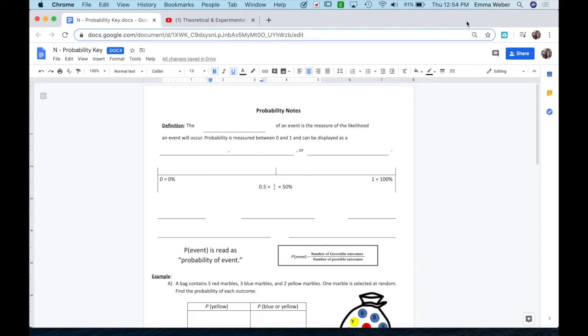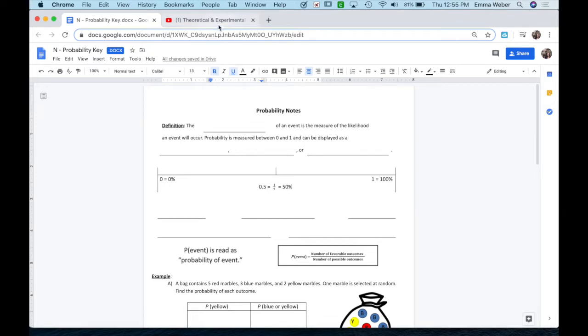All right, so for our notes this week, we are going to offer you the option to fill them out on a Google document. So you should have clicked the fillable notes link to create a copy. And once you do that, it's your copy, so you can edit it and do what you want with it. As I go through the notes video this week, I am going to just type it just like you would have to if you choose to use the fillable notes. And then at the end, there is going to be an activity that I give you directions for right after you watch the notes. So make sure that you watch all the way through this video.